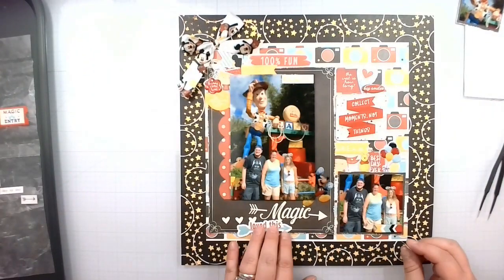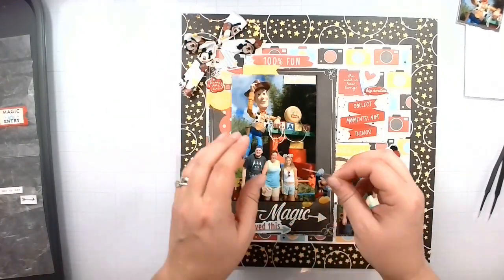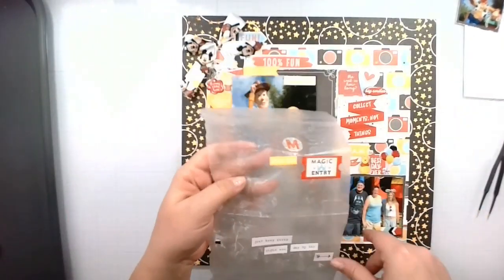Anyway, so I've got this little love down. I have kind of built this cluster up here. I'm building it up over here as well. Just kind of sticking in some little bitty bits and bobs, just trying to use up everything that I had pulled.